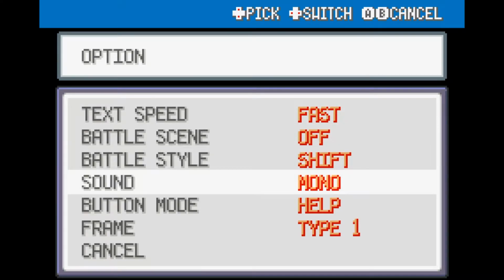You may have also noticed that I accidentally turned off the battle animations. I think this happened when I turned up tech speed to try and speed things up. They'll be back on for the remainder of the run.